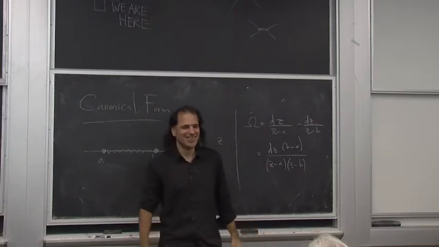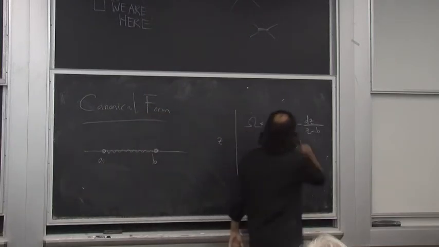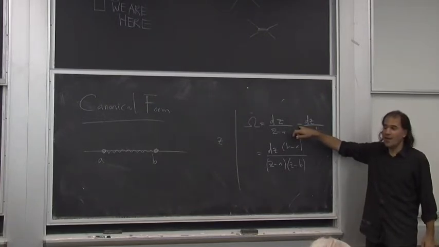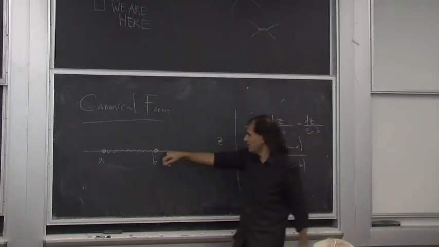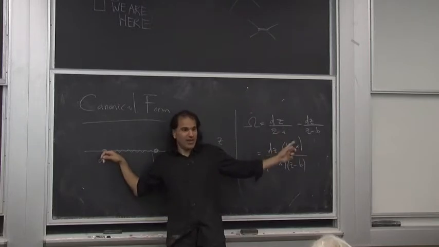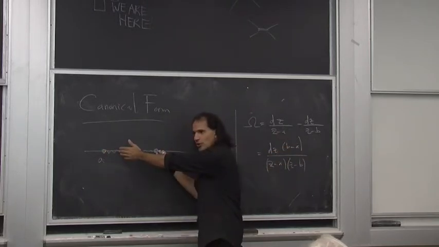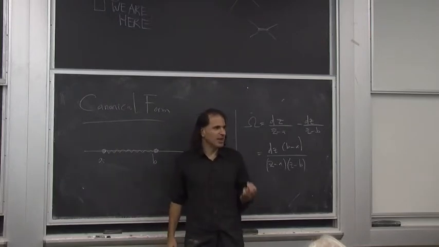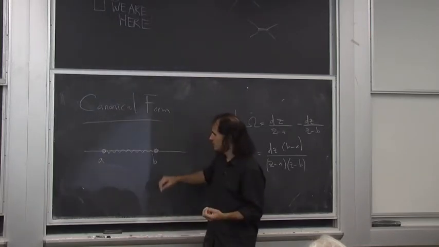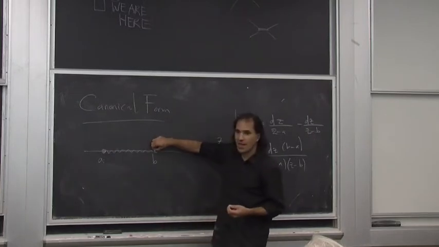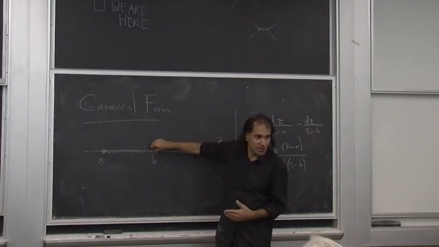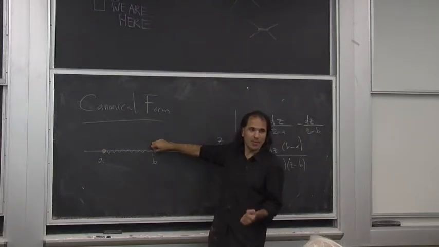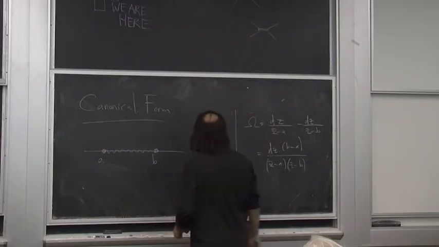So, yes, the answer is that there would otherwise be also a pole at infinity, right? So if I put a plus sign here, then this form would have singularities here and there, but it would also have another singularity at infinity. And infinity is not part of my picture, right? So this already shows the basic point, that I want a form that has logarithmic singularities on the boundaries of the space, and only on the boundaries of the space, nowhere else. Okay? Is that clear? So that's why I put the minus sign there.